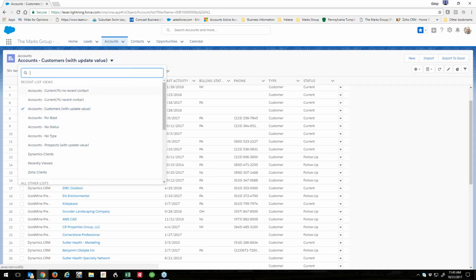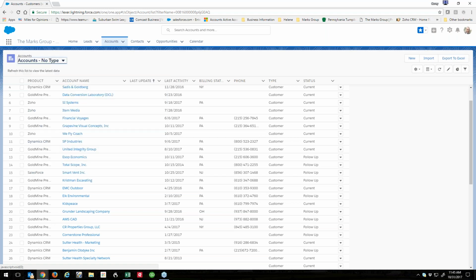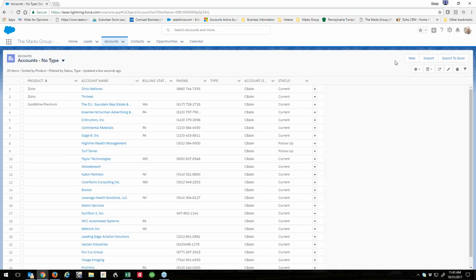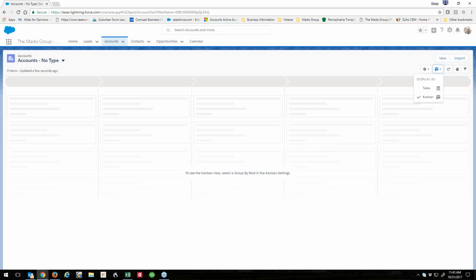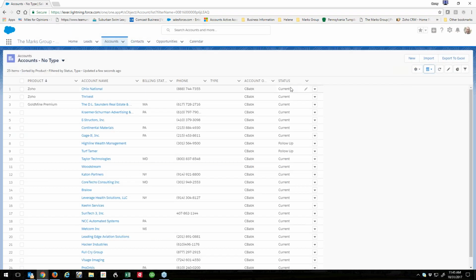I can change this, and I can go into my other ones and say there's accounts with no type along those lines. Okay. We've talked about in the past that you can do things like this for the Kanban. You can do that as well instead of just a list view, right? I'm just going to go right to the table view, right? And then we've got it in here. I can even edit like that, like we used to, which is good. For a while, I think that was kind of missing.